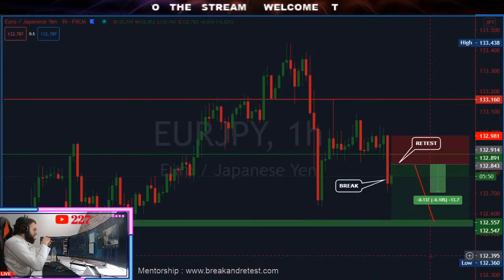We have 6 minutes left. EJ has been in the same place. It hasn't moved that much. We got it rejected, but we need this to go bearish. It did go bearish. We had 10 pips, but not enough. We need to go lower. Okay, let's see. Last minute going bearish, pushing more. That could happen.